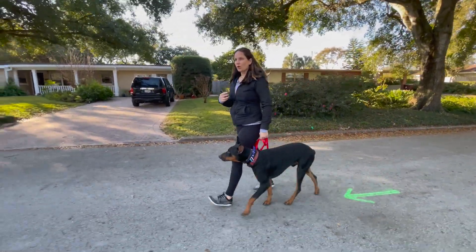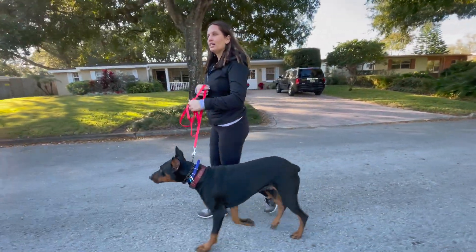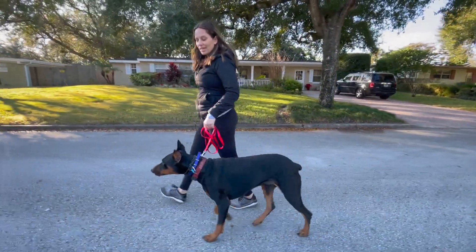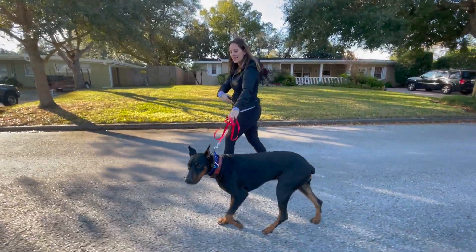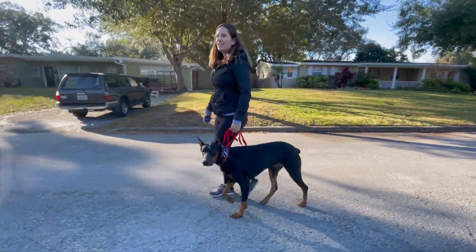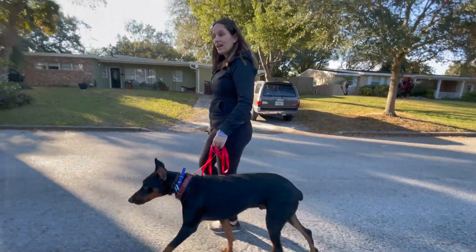I'm giving him a little more talk than I normally would because he doesn't get super excited over it. I hear a lot of people say 'my dog looks nervous or scared.' I'm not talking to him to make him feel better — I want to encourage what I want more of: him coming towards me when he feels this pressure and getting into position.